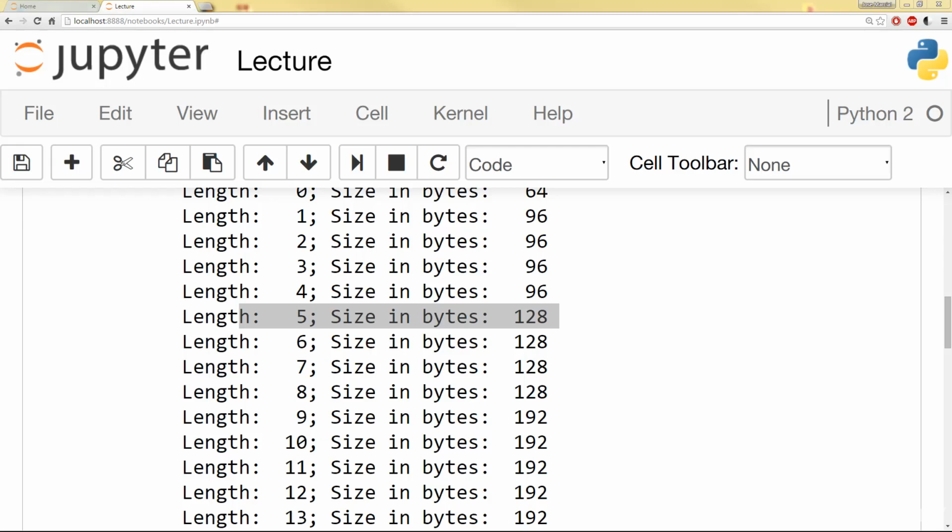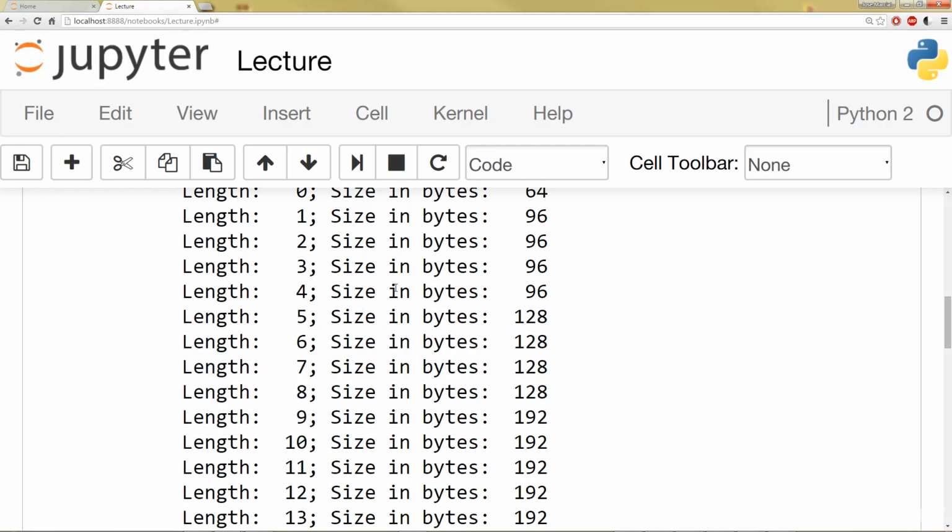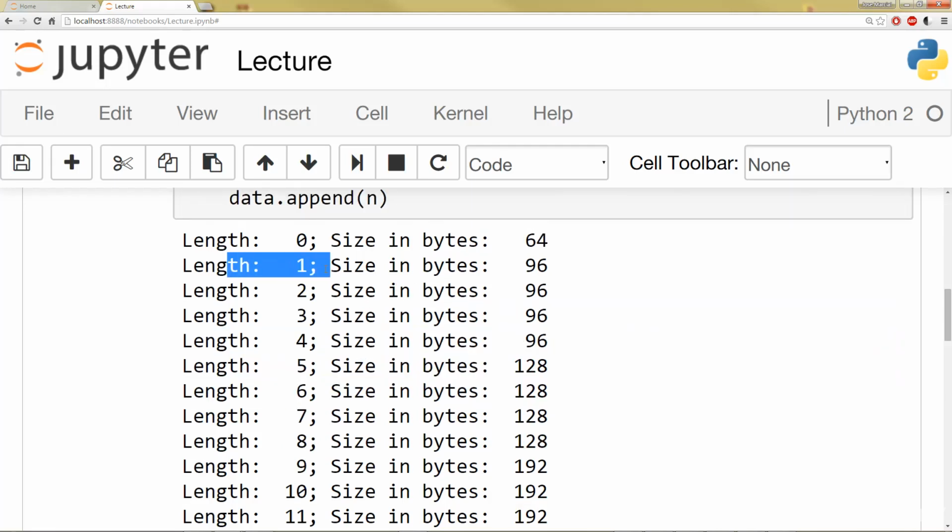So this list is grabbing more and more space in memory until it realizes, hey, I'm growing large enough that I'm probably going to need more in the future, and then it grabs more memory. But it does it in chunks so that it doesn't need to constantly do it for every element that gets appended to it. So even if you just add one element after the first element, it'll still grab 96 bytes, which is going to be able to hold those next four elements, 1, 2, 3, and 4.